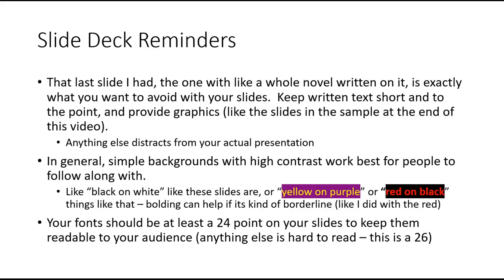In general, what you want to do is simple backgrounds with a high contrast. So, for example, black on white, like what I did right here, right? This is probably the most simple you can get, and it forces you to focus on what's on the slides. Okay? You could also do things like yellow on purple or red on black, things like that. Bolding can help if you feel like the contrast is a little bit borderline. That's what I did with the red on black, is I bolded the text and it became much more readable.